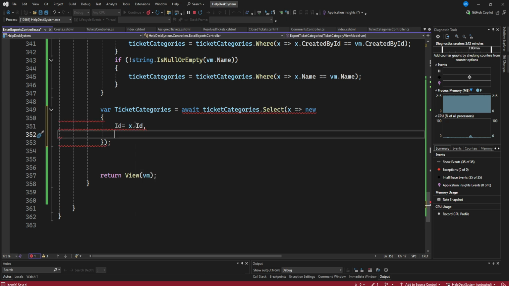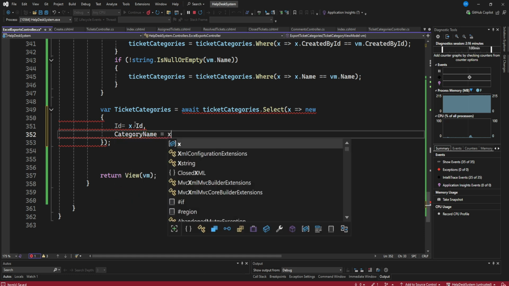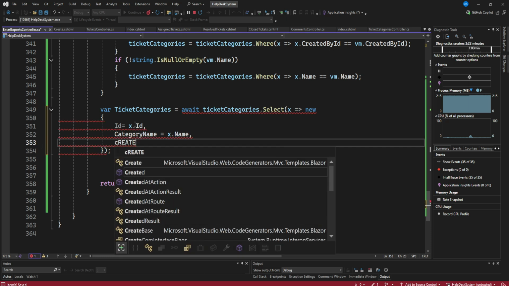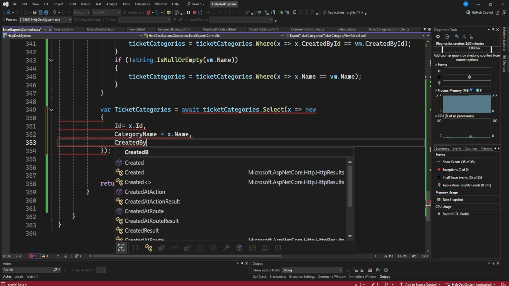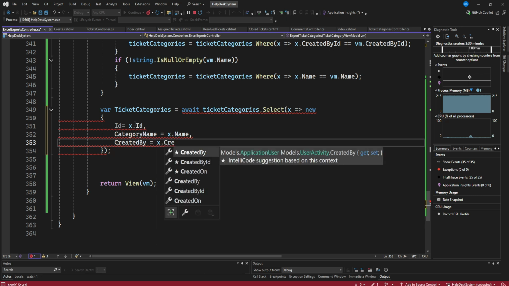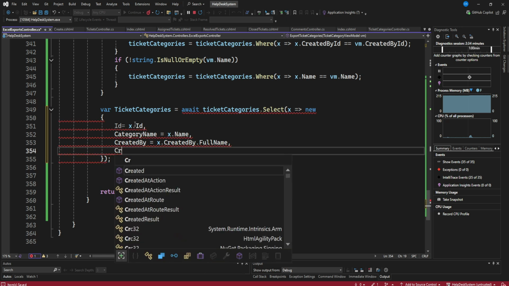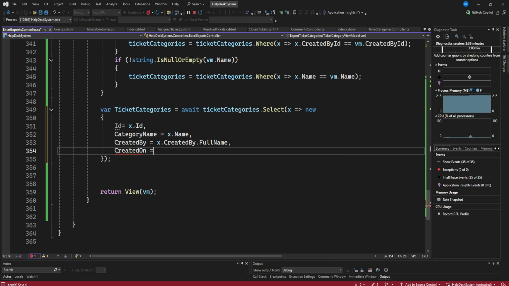We can also do here category name equals to x dot name. Then we can say created by equals to x dot created by dot full name. Then we can also say created on equals to x dot created on.